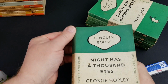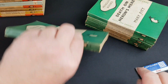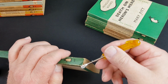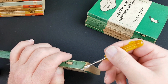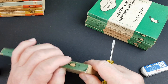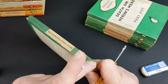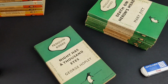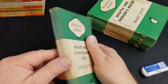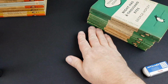This is a much thicker book. The repair is even easier to do. But I see we also need a bit down the bottom of the spine as well. So I'll slide a little bit in there where it's got caught. There we are. We'll squeeze that in and squeeze the excess out. Like so. Lovely. That sorted that one right out, which is good news. Apart from that, a nice copy.